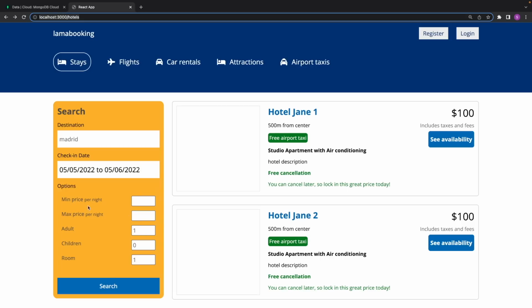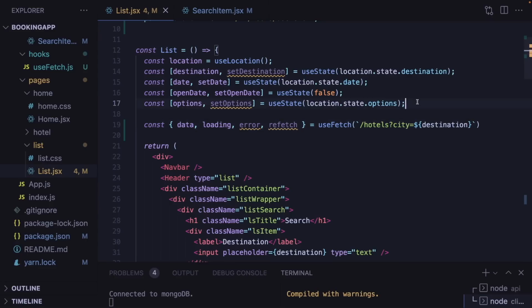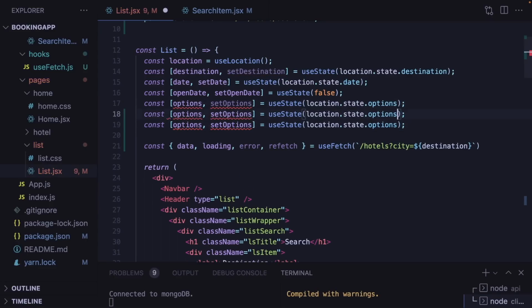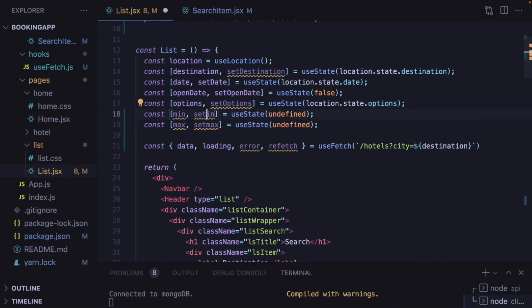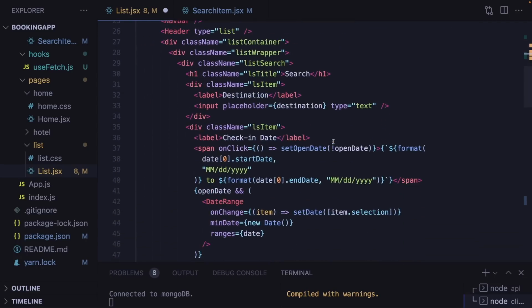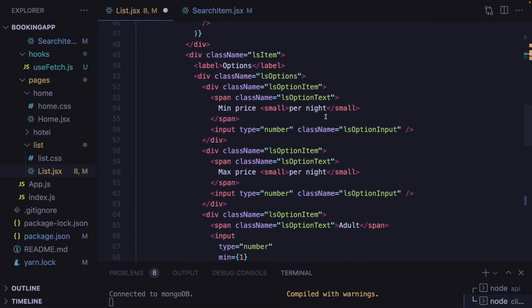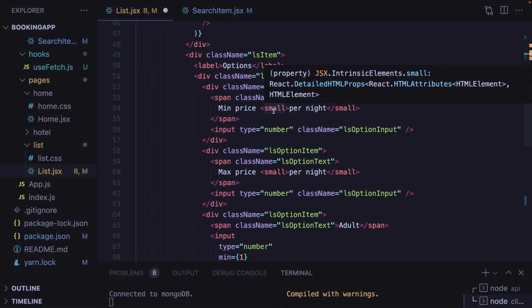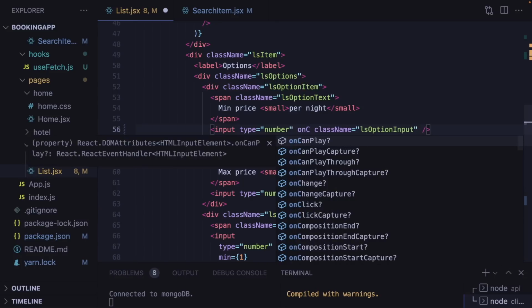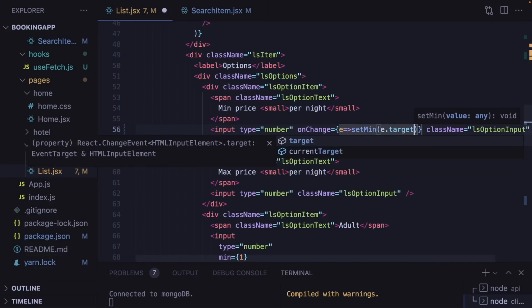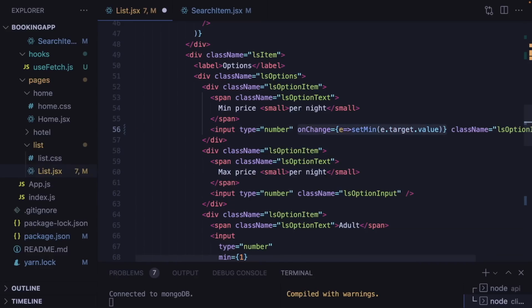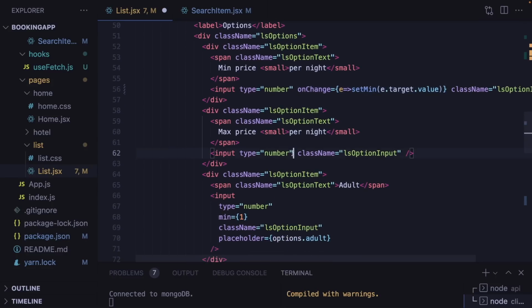As I said, we are going to consider this minimum and maximum price. So I'm going to come here and use useState. Let's say undefined, undefined. It's going to be minimum and maximum, like that. And when I change them, okay, it's here. Where is our input? Okay, here. I'm going to say on change event, I'm going to set minimum. It's going to be event.target.value. Let's copy this and paste it for the maximum one. And we are going to set maximum.